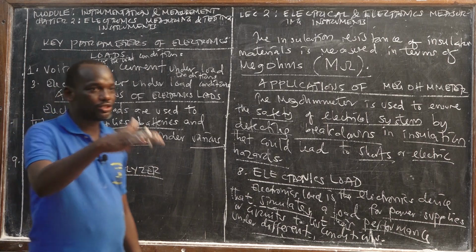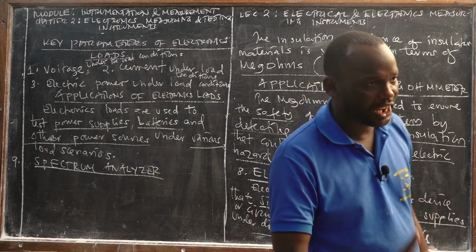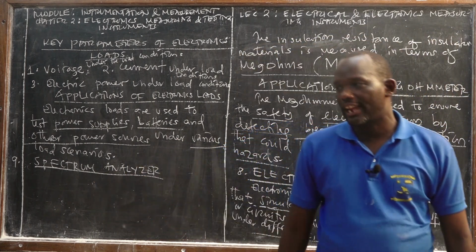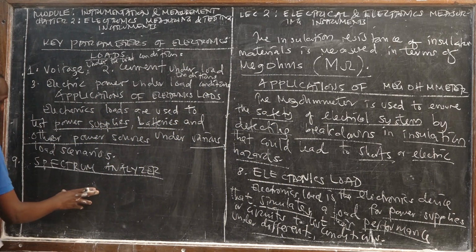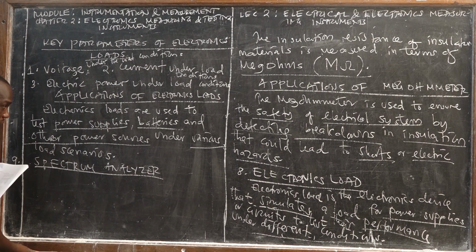Okay, so that's what we call the audio analyzer. The one that you are seeing is called the audio spectrum analyzer. Are we together? I believe this is a new measuring instrument, but it's very important even in postgraduate studies of electrical engineering. Most electrical engineers use this one in different scenarios.